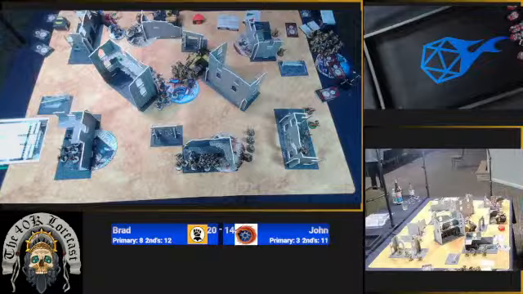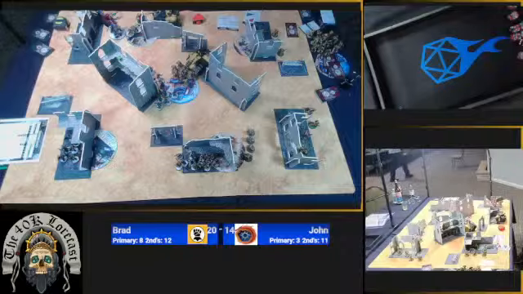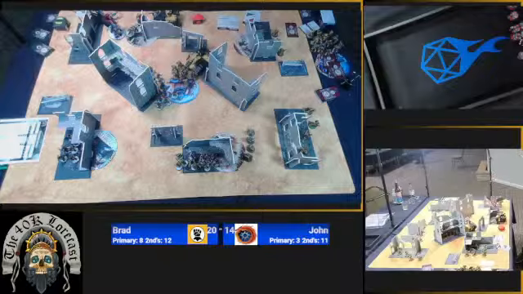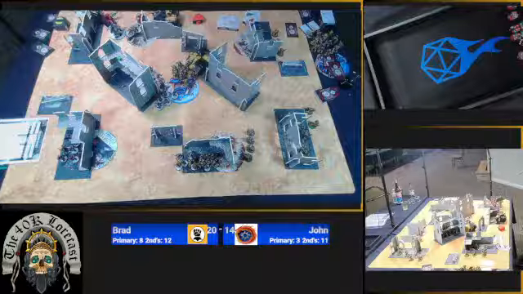After the shooting phase, you have what's called a charge phase, which is candidly one of the more important phases of the game. At which point you're going to say, I want to charge something which is a distance. You have to roll 2 dice for each distance. And if you don't roll that amount, you don't get to move. You have to do that amount or more, to the objective.